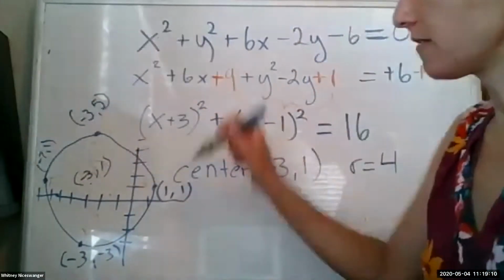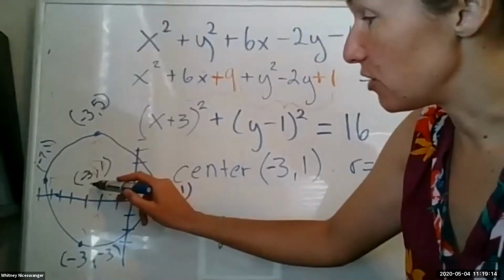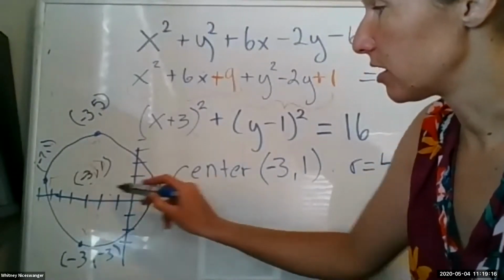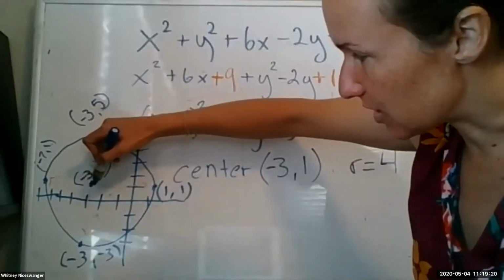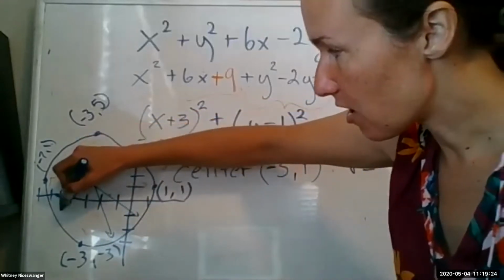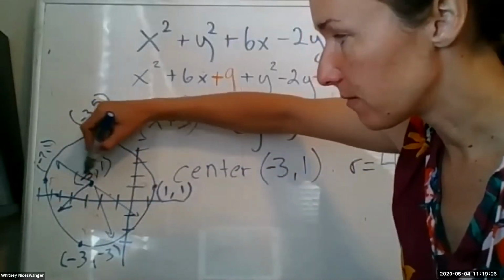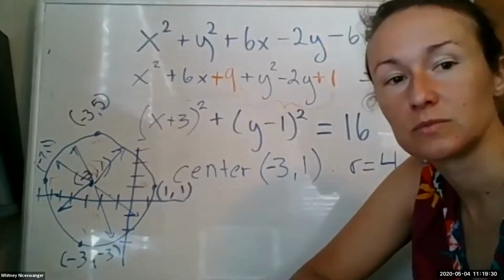Okay. You don't have to mark those points, but it really helps if you mark those points to see that you know your radius is 4, because we are 4 away from there. And then you draw your circle the best you can, and technically all the other points on this circle are 4 away from there. Okay, so that's our circle.